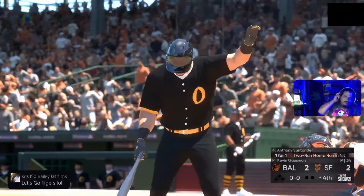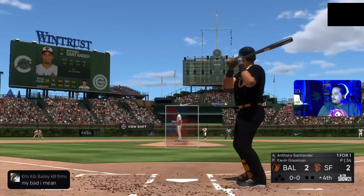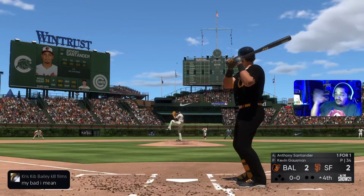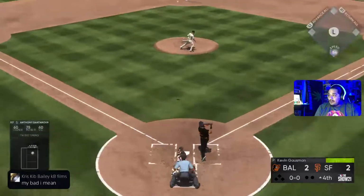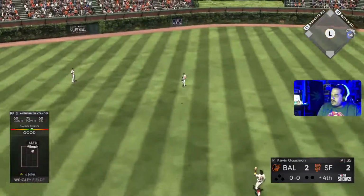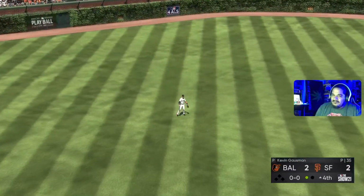New inning set to get underway, and coming forward is the switch hitting outfielder, Anthony Santander. Well, we know he's got the timing on it, a closed eye on the fastball. That's what he got a hold of on that home run in his previous at bat. You do not want to come off the heater. You have to be leery of the off speed, but stay on the fastball. He's gotta throw it again.